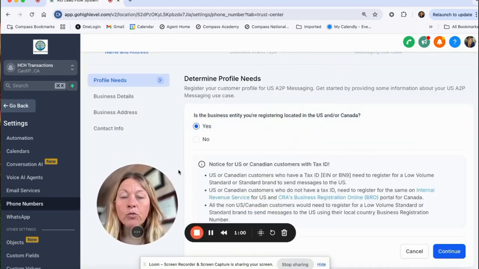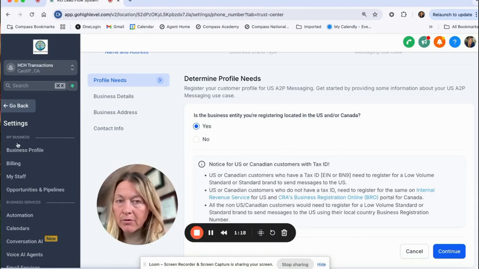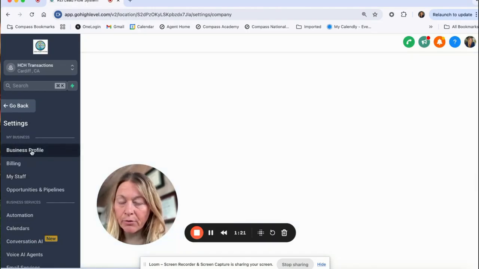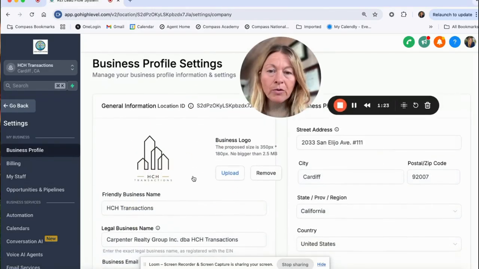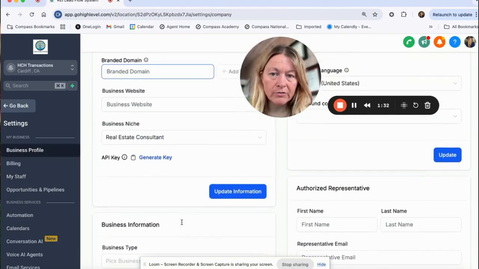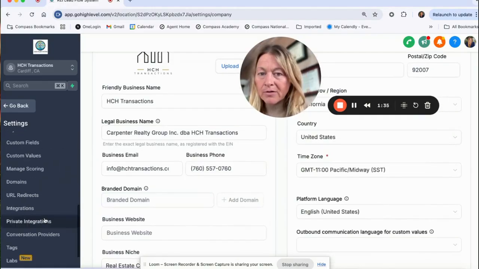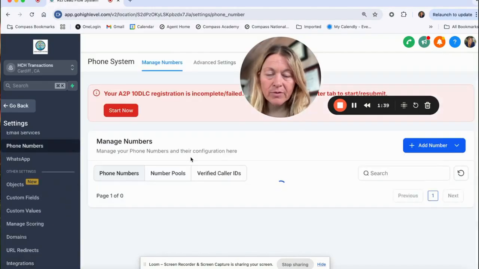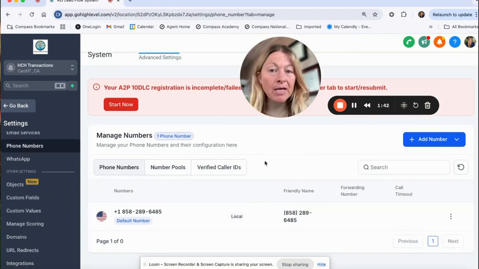It asks, you want your business information that you have set up in your profile to completely match everything. So your EIN needs to match, your business name needs to match, everything needs to be copacetic. So making sure, just if you miss that step along the way in your settings in your business profile, you want to make sure that this is all set. Everything's good in here too. Okay, so that's really important. Okay, back to phone numbers. Mostly just want to make sure everything matches and is good to go.